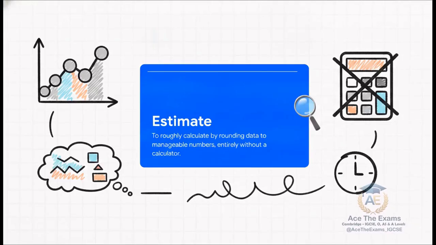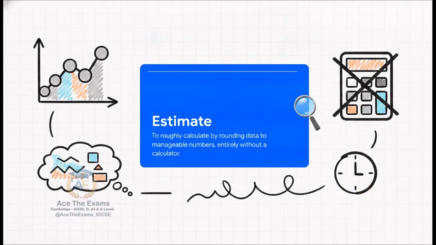This brings us right to that critical command word, estimate. What does it actually demand in the context of the Cambridge mark scheme? Well, to estimate means to roughly calculate or judge the value by rounding data to manageable numbers, entirely without a calculator. And this is the hidden examiner clue that solves our open loop. You aren't supposed to find the exact, highly precise decimal here. You are supposed to demonstrate your estimation logic.